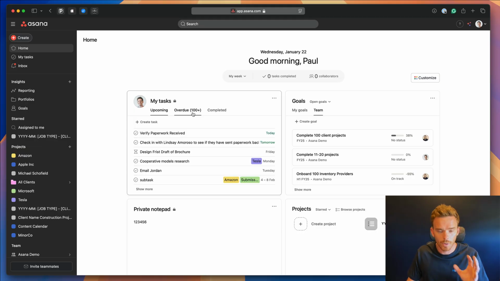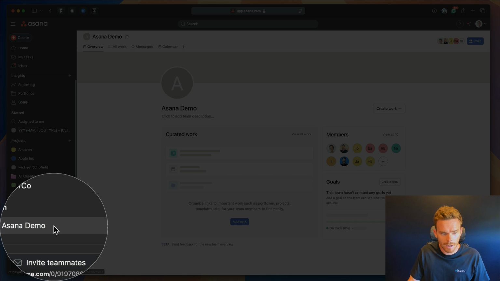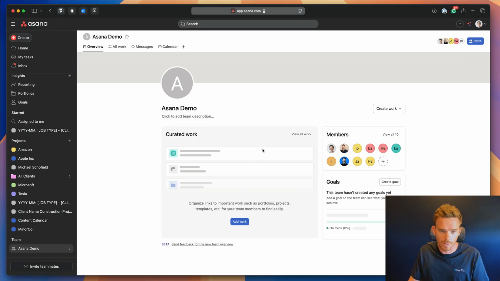Let's have a look. So here I am inside our Asana demo account. The first thing I'm going to do is set up a project template. This is going to be a template that we use for those much bigger cases that have a longer time frame or where there are many more steps involved for that particular case or matter. I'm going to click and open one of our teams from the left-hand side. This is where the project template will live.